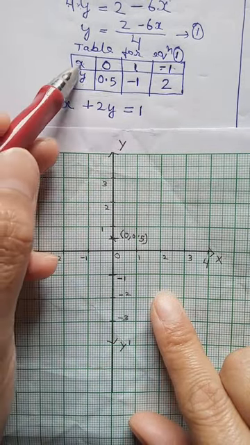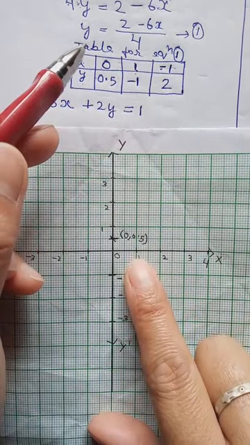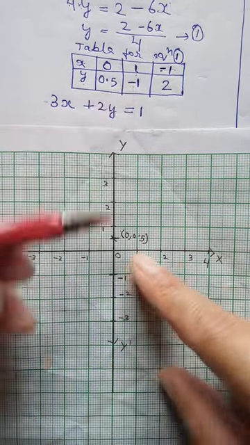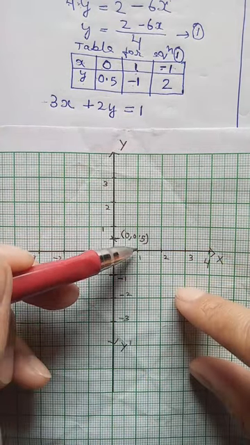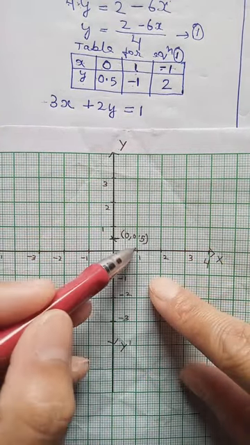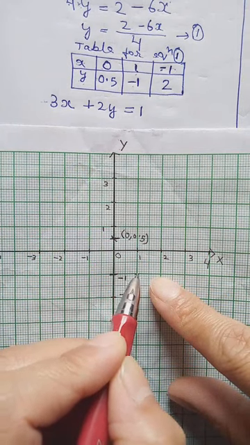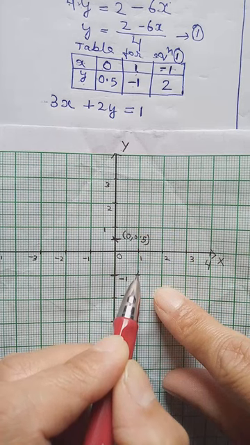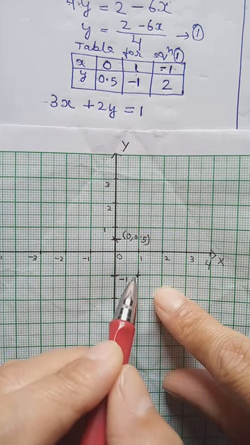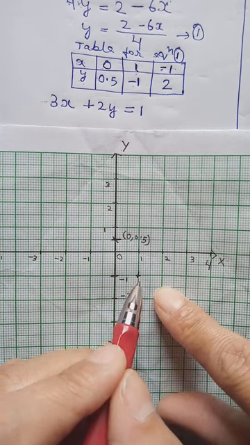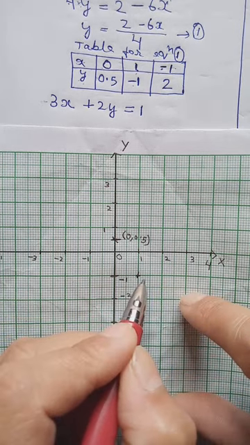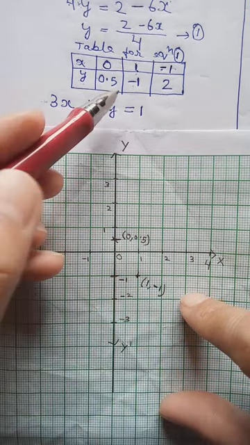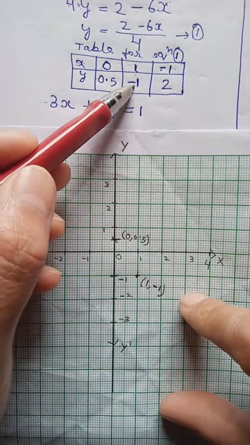Then next we have x equal 1. So here we see x is equal to 1. Then y we have minus 1. It is negative. Negative means we will go down, but exactly on this line only. We have 1, so here it becomes minus 1. There 1, minus 1, so it will be here. You mark it exactly this one. The line will come here and this one which comes here. Please zoom the video, you will see it there. So here we write 1, minus 1. When we write, remember we will write first x, then comes y.